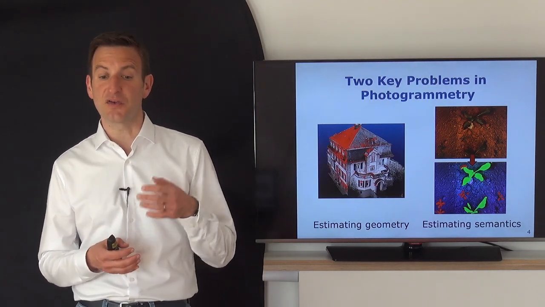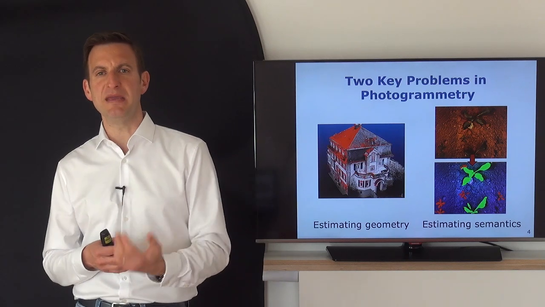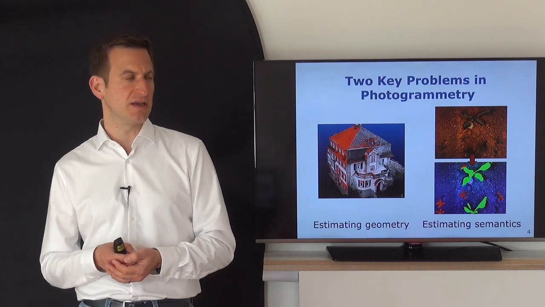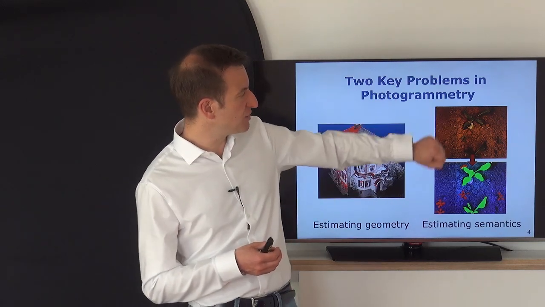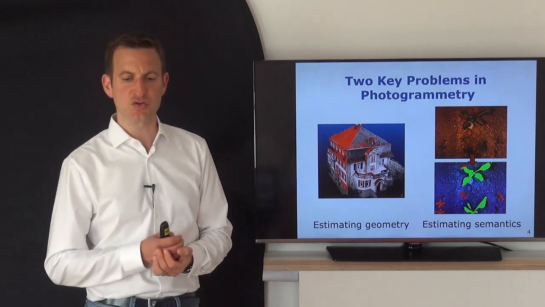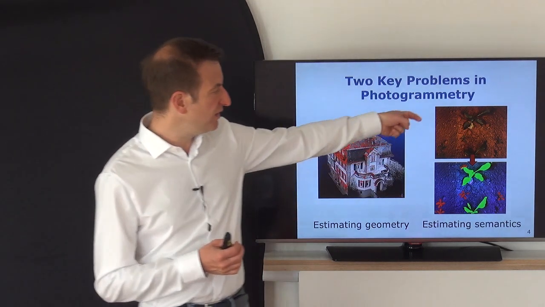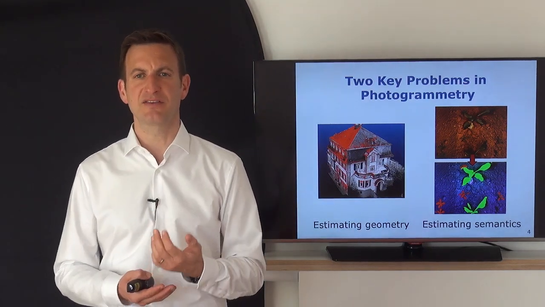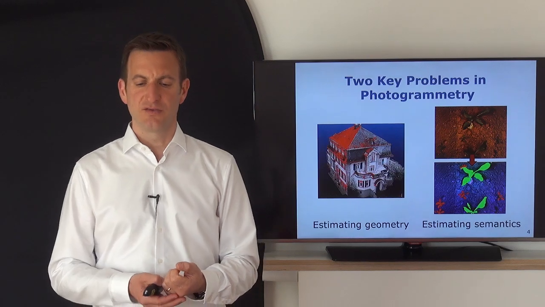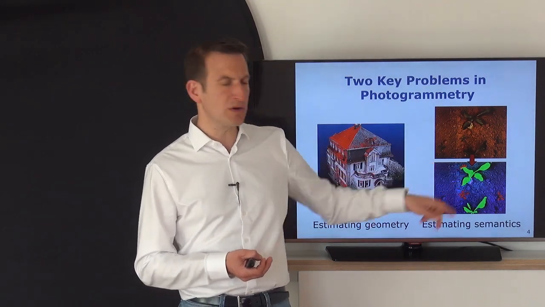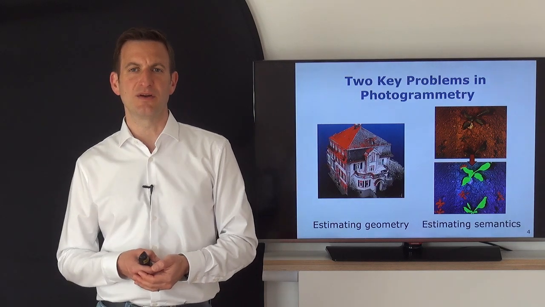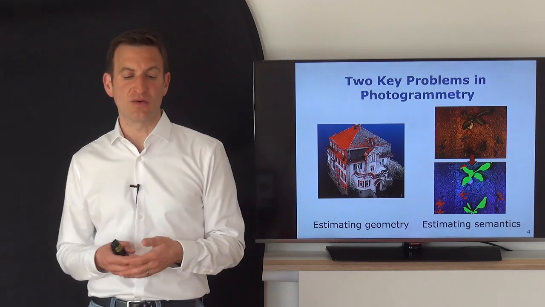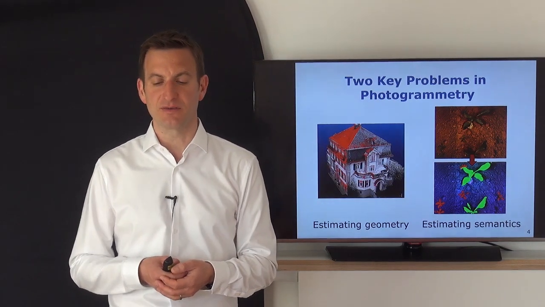The second part is a semantic interpretation. That means putting meaning to pixels, assigning to each pixel or each object that we see in an image what it actually is. In this example, this is a picture of plants on a field, in this case sugar beet plants. This is the input image, and what we see in the output image is basically a color mask. This color mask tells us what kind of object we are seeing. Green means, in this example, the sugar beet plant, the plant that we are interested in and inspecting. And the red plants here are actually weeds, so plants we most of the time don't want to have in our fields.